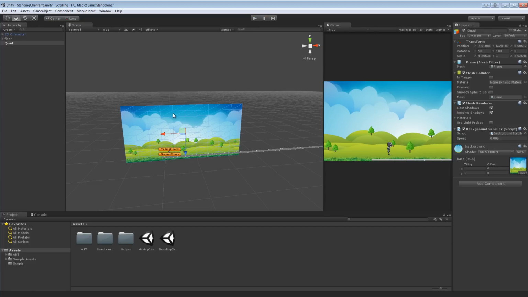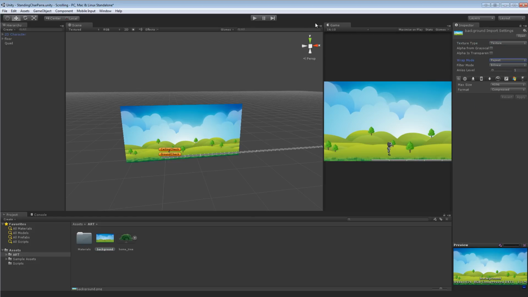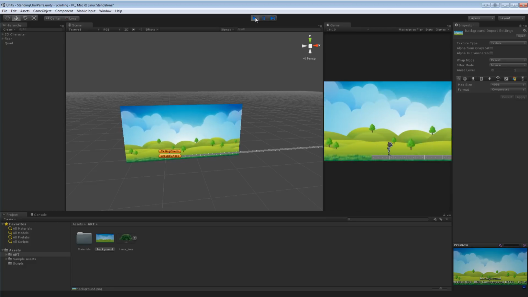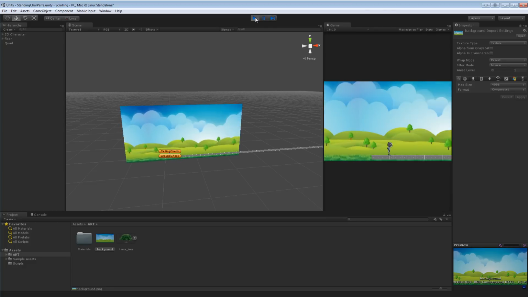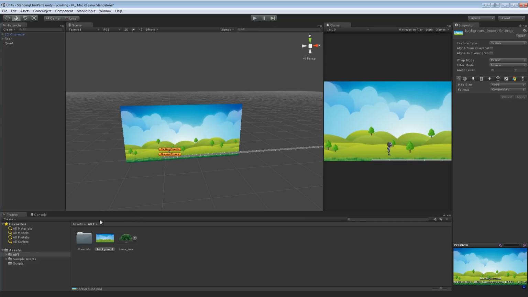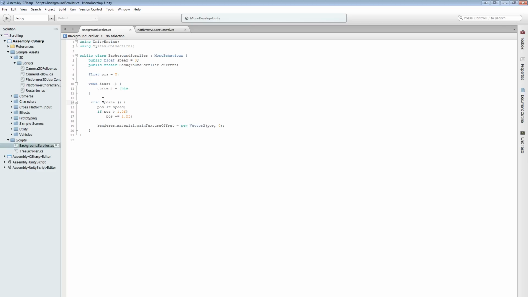One moment here. The reason it's scrolling like that is because I still have this set up to be a sprite from my previous scene. So let me set that to texture with repeat. There we go. Now everything scrolls really fast. So that's one way we can do it, and that's what happens if we have that as the update. We can slow it down by decreasing speed. But let me change this back to being go.